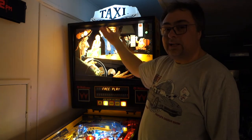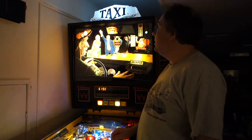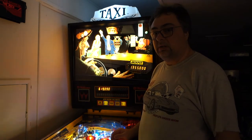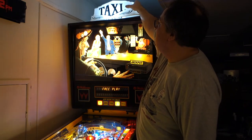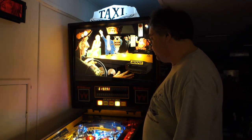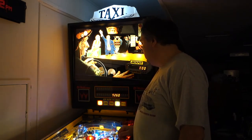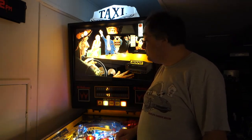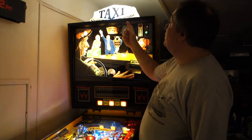Taxi again. I don't know what happens to these original harnesses and with the lights. I don't know if they get broke during transit or whatever. I can understand these getting broke, but the original whole socket assembly, I don't understand. But anyways, I do like these Wolfpack Tech displays. Those are awesome.